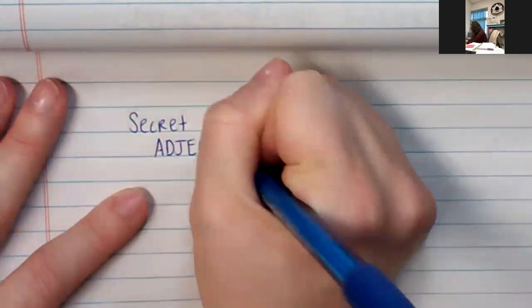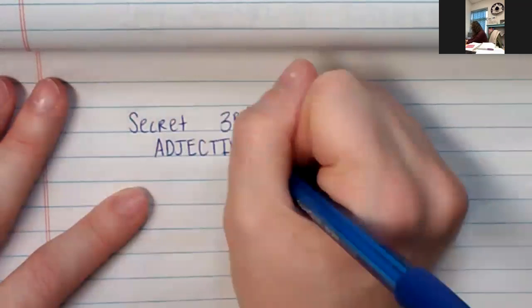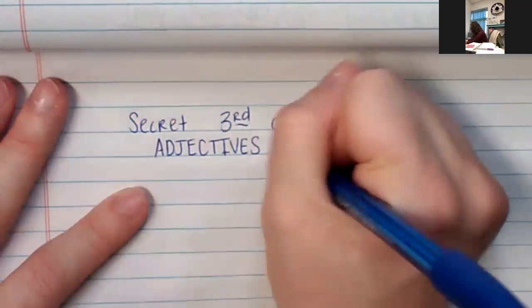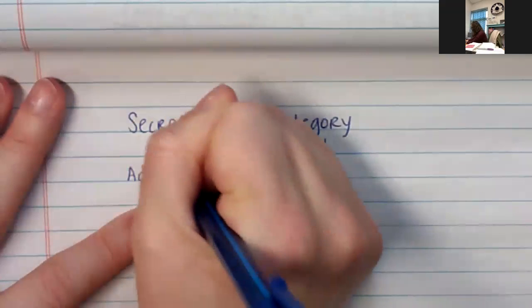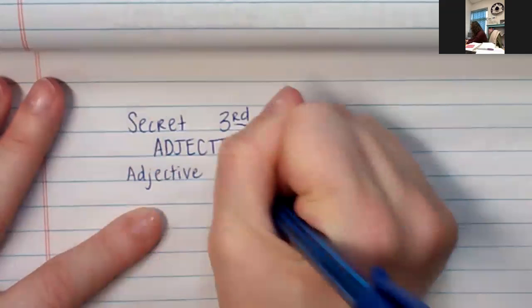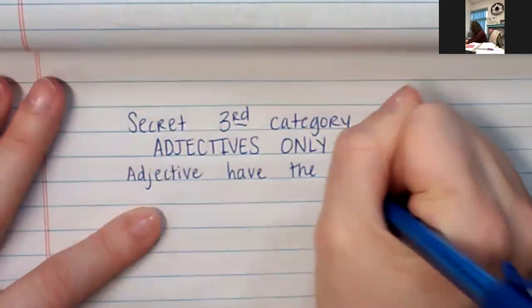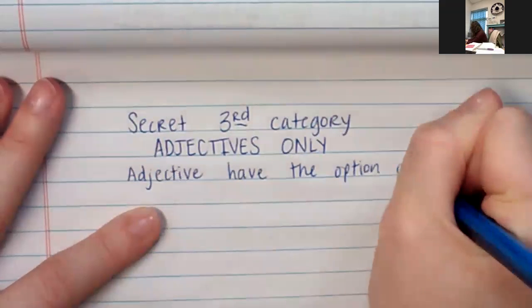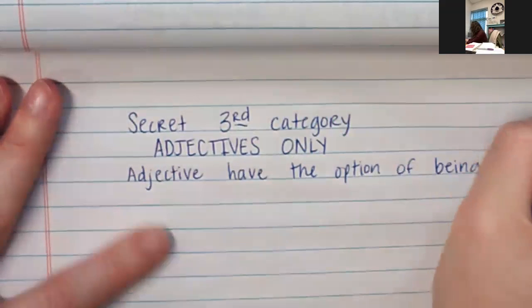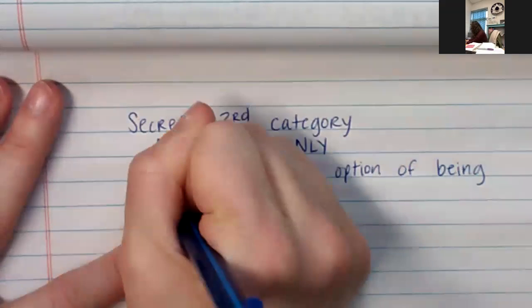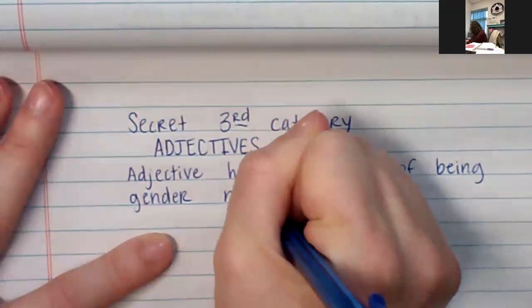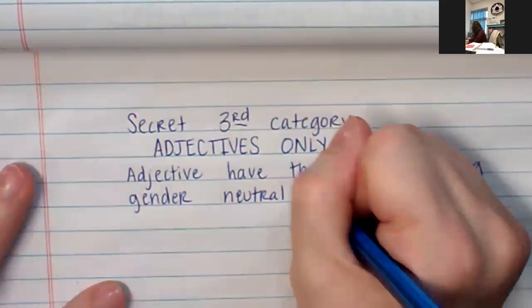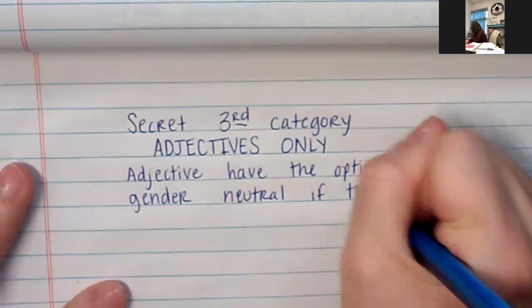Everything else we've talked about can go for adjectives and nouns. But adjectives have the option of being gender neutral. And this is if they end in certain letters.